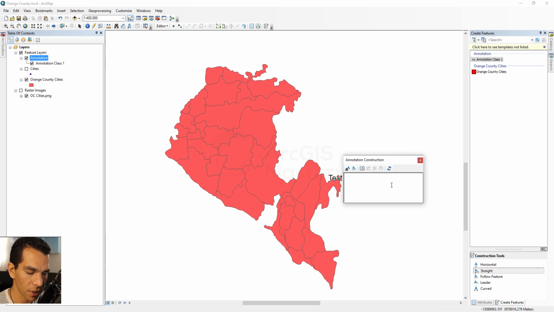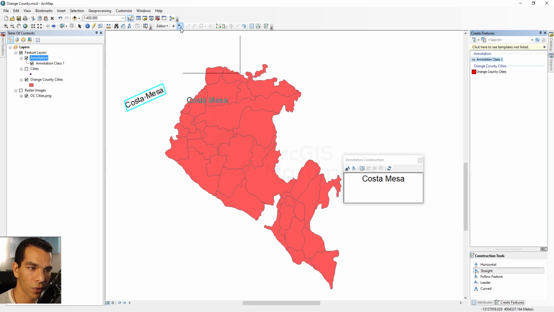So let's say, for example, I will add my first annotation to Costa Mesa City, and here I will come and say label this one right here, and you can place your label anywhere you want. So I will place it right here, and you can change how the angle of the label looks. I will click another one and you will see that the label will show up here. Now I have this annotation I just created, it looks big, and I actually want to make it smaller and add it inside Costa Mesa City.